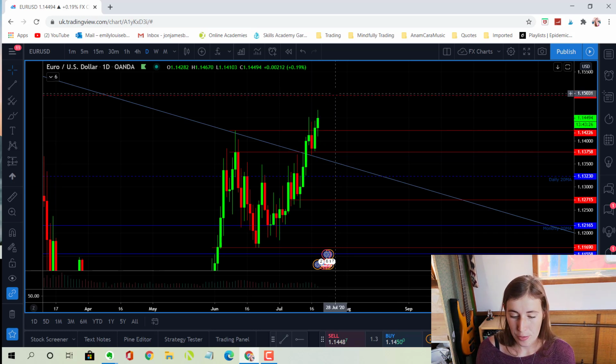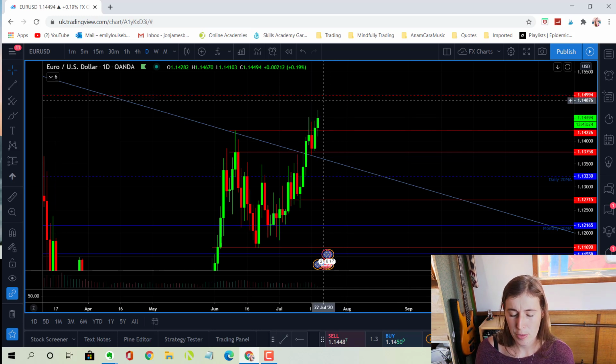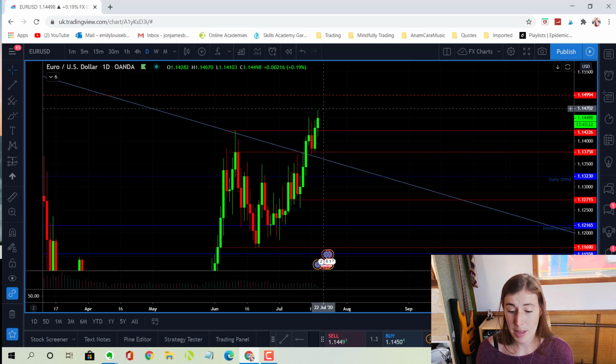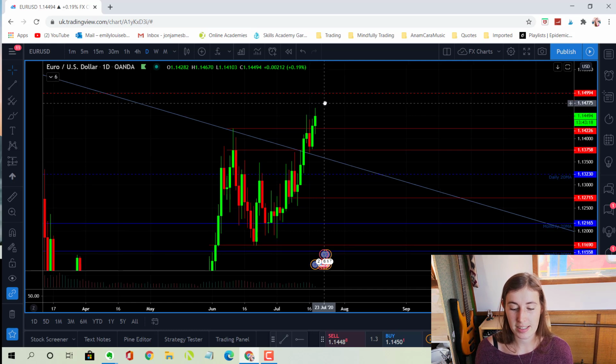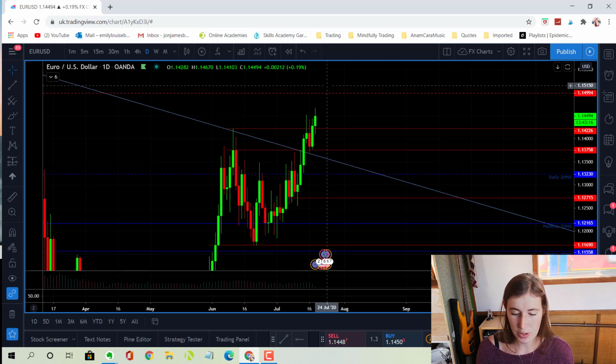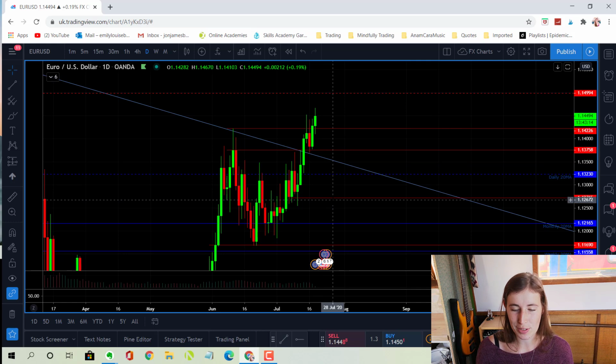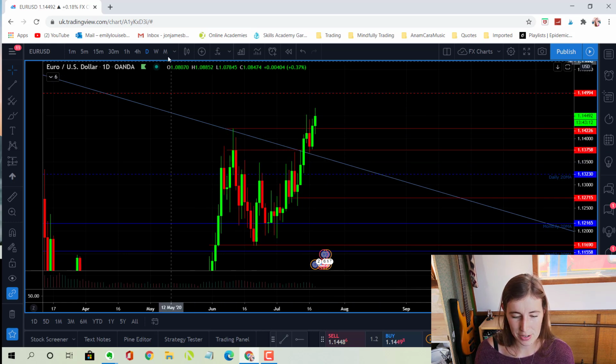And then actually, once we get to this pivot line here, if we make some rejection of that, maybe a pin bar candlestick pattern off this line, that would be quite a nice indicator that there'd be a short there, and we do have some room before we get to these levels. So just keep an eye on how that goes.